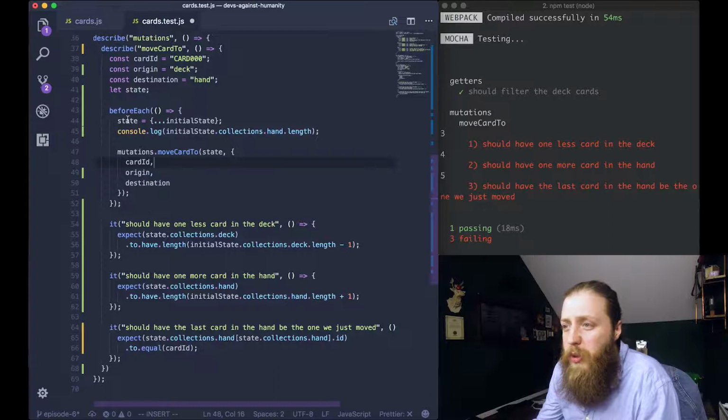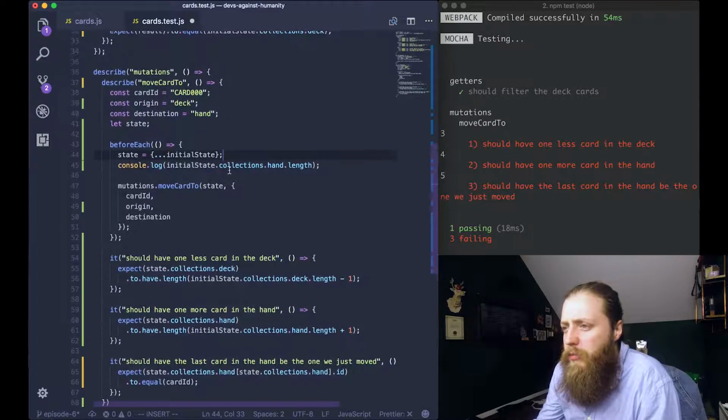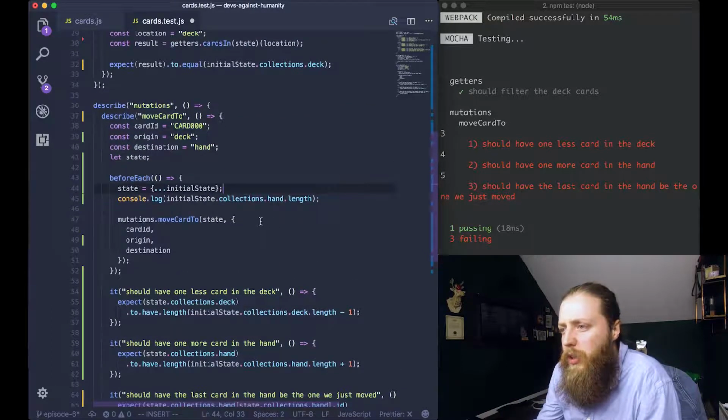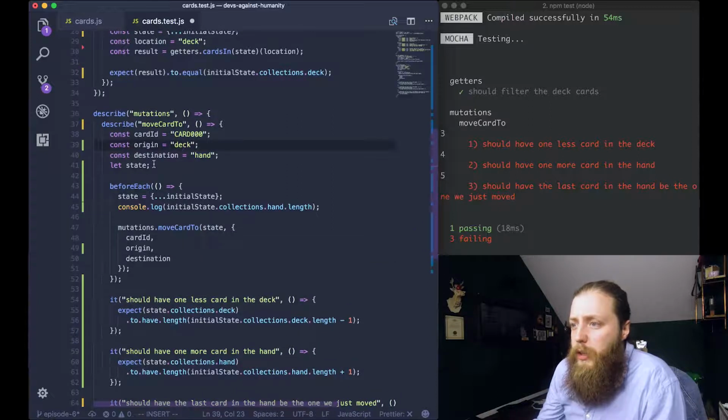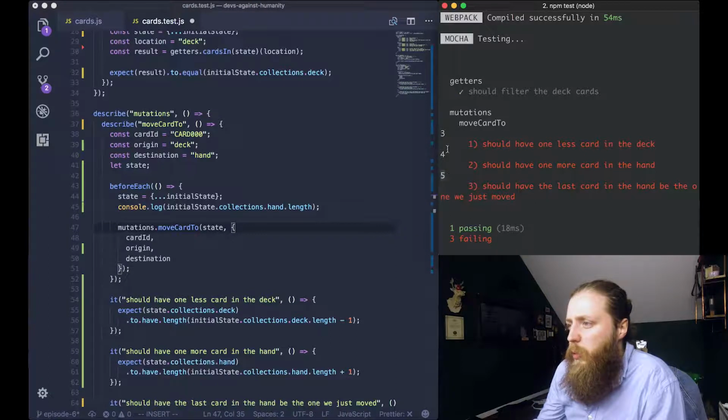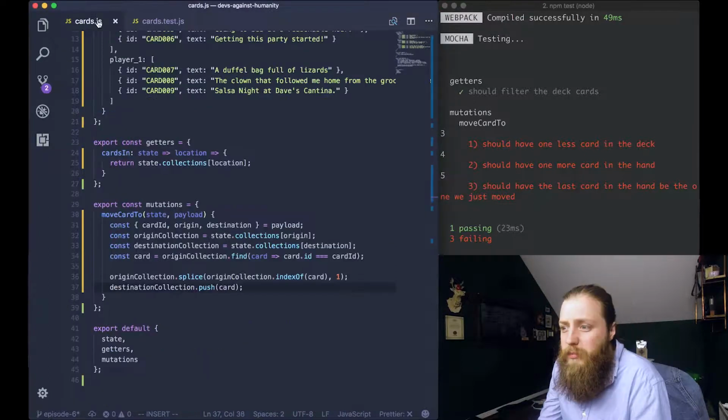It shouldn't care because we create a copy of the initial state every single time. But it's not being untouched. I don't get it. You can see we're logging out the initial state collections hand length, and then we're moving the card from the deck to the hand, and every time we run it, the hand gets one card longer. I don't understand.